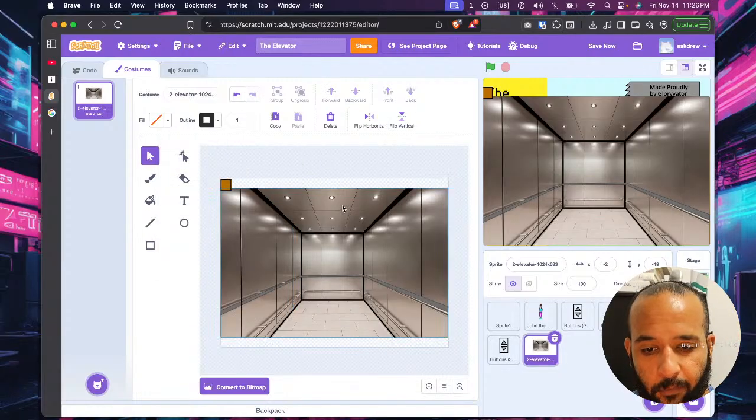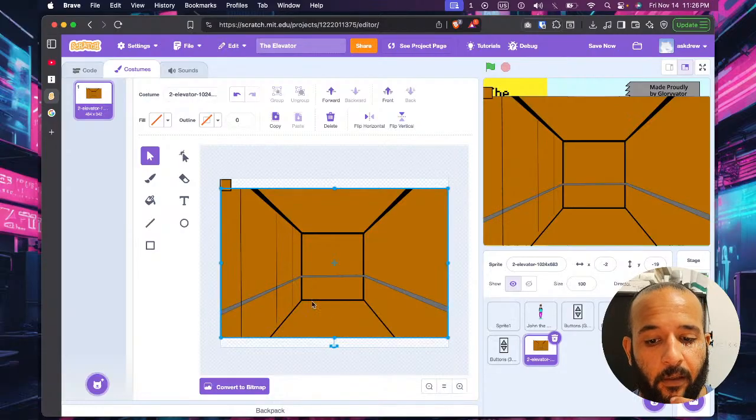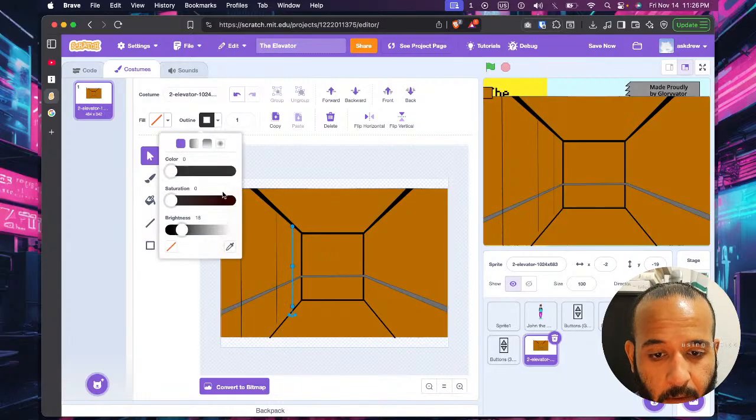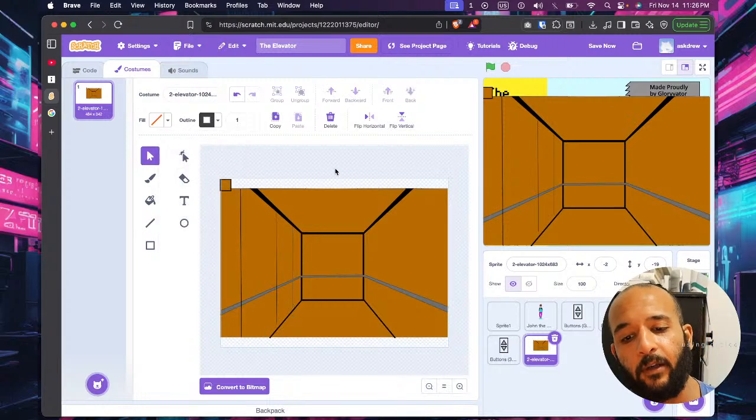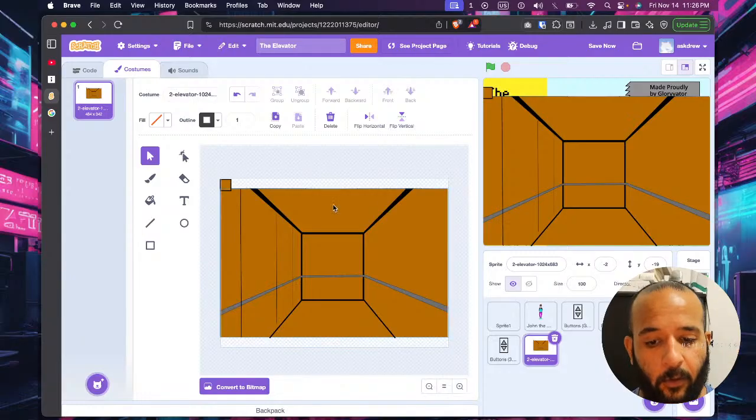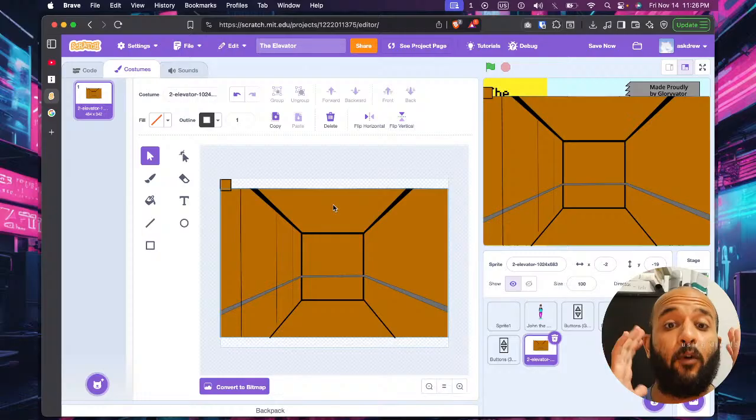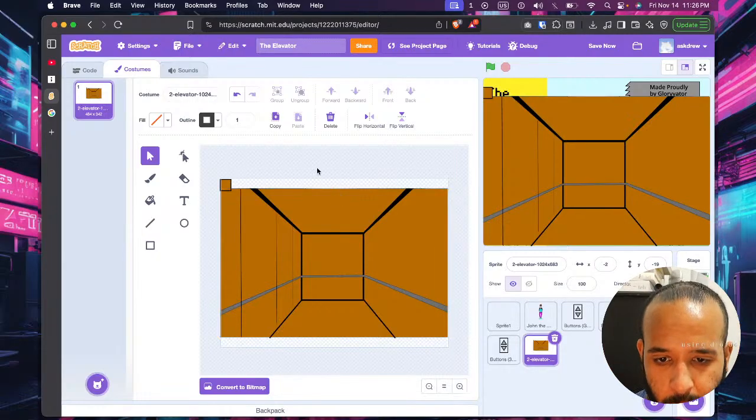So if I then select this, send that to the back, you can see it almost looks like the lines are getting smaller, right? And if I don't like it, I could just increase the brightness a little bit more. And look, it almost looks like it's thinning out. So when you're looking at this from far away, it gives it more of a 3D feel, right?